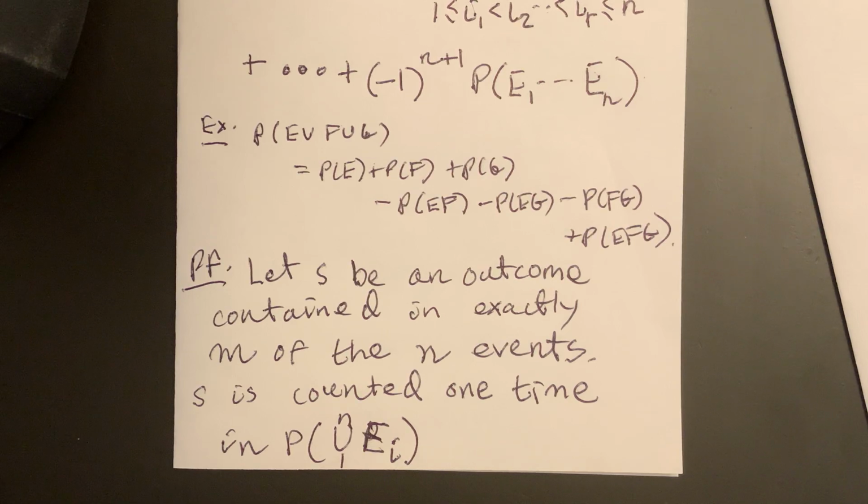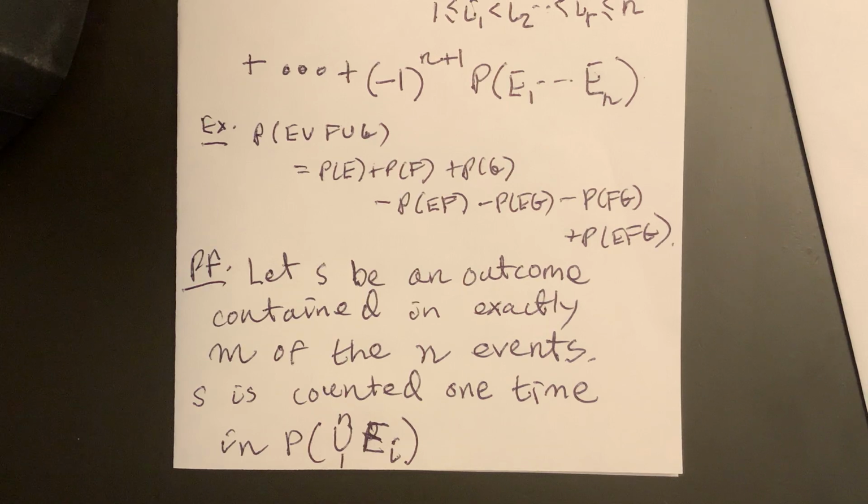And because we're going to need this to do the proof, we'll suppose it's in exactly M of the N events. M is also arbitrary. So it might be in one, it might be in all N. M could be 1 through N, in other words. But it might be N minus 20 or something. You don't know. So M is just some number between 1 and N inclusive, and it counts the number of the events that S is contained in.